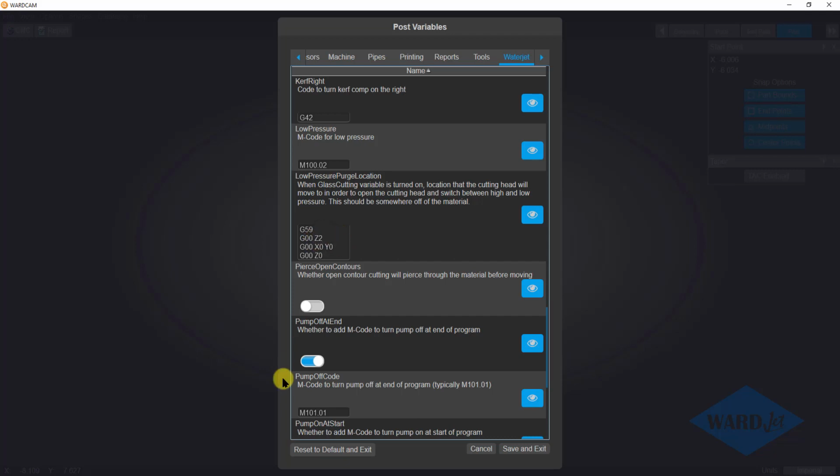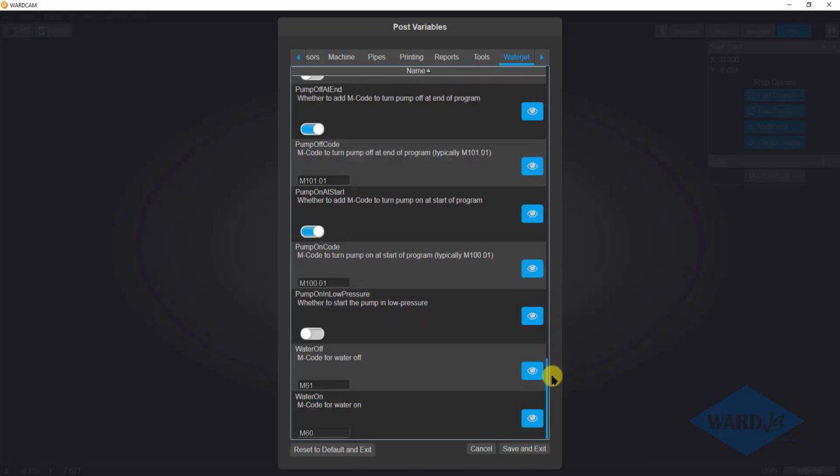So depending on the different surface levels that the person's cutting on, you may need to increase this number to avoid the cutting head just going straight down into whatever the cutting head might be above when it goes to G00 Z2 above G59, so just keep an eye on that. And then it's going to go to the G59 X0 Y0 position and then come down to Z0.